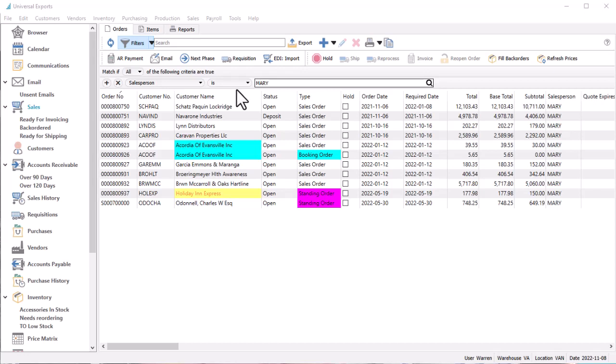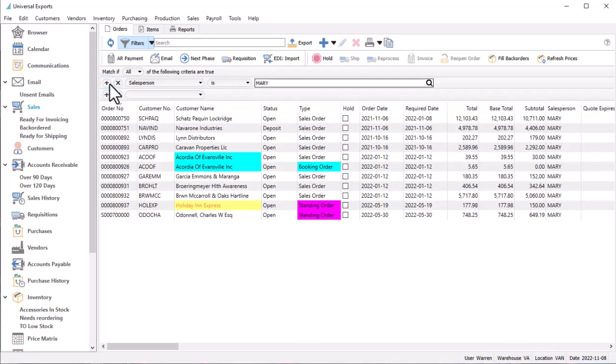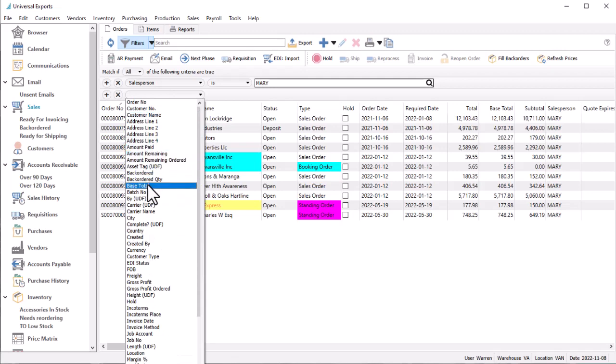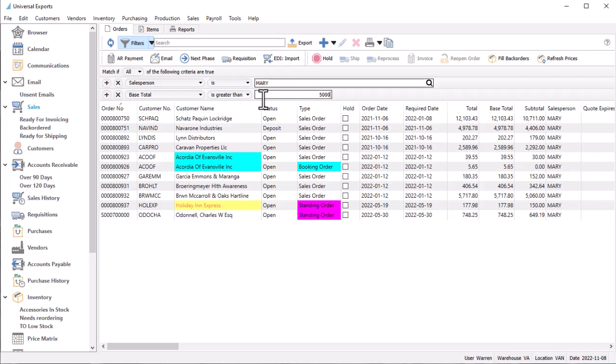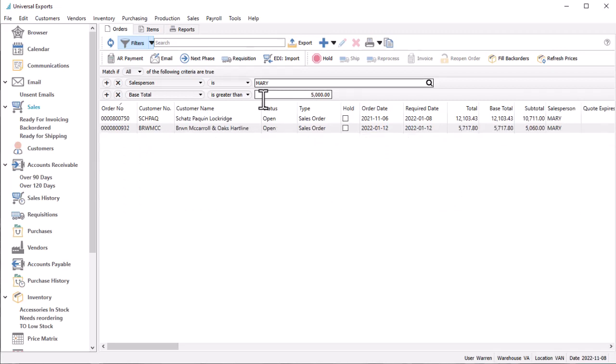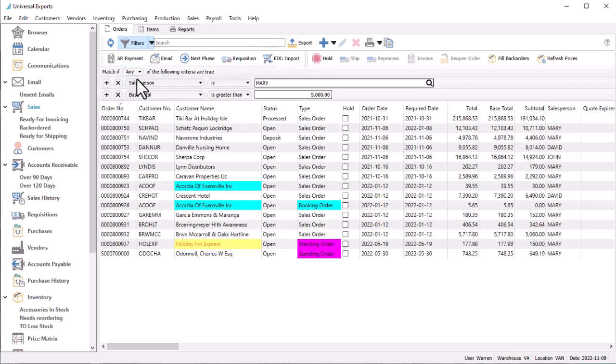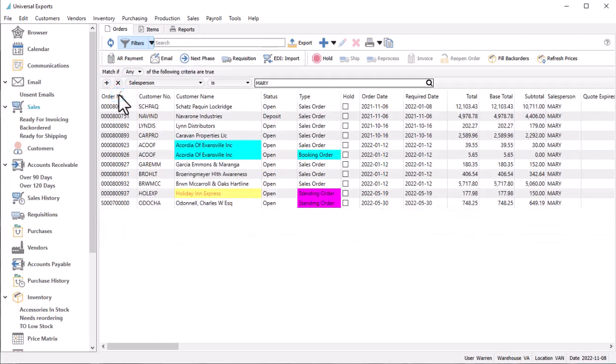You are not limited to search grids by just one column. Additional criteria can be included by clicking the plus button. This presents a second field where another search condition is entered in exactly the same way. When two or more comparisons are present, you need to identify how they will be combined together. You can set whether records in the grid are displayed if all conditions are met for a short and focused list, or if any one of the conditions are met for a broader list. If you no longer need a particular criterion, use the X button to remove it from the filter.